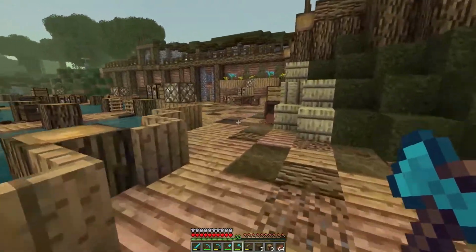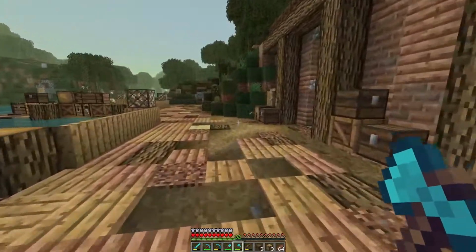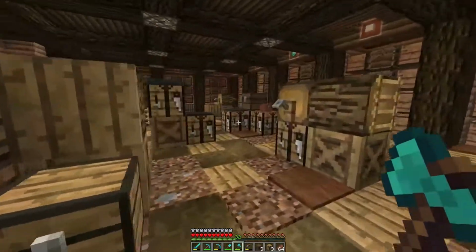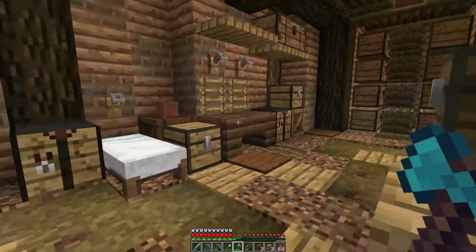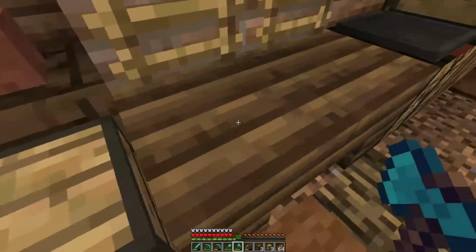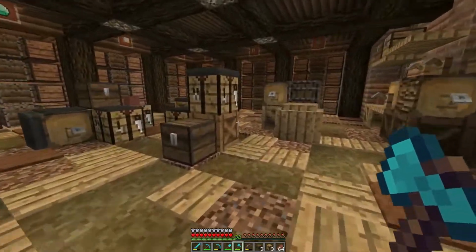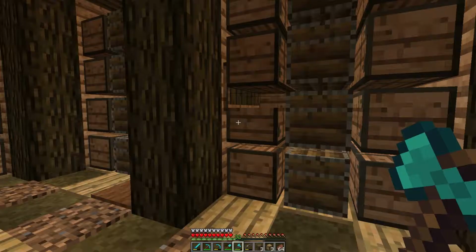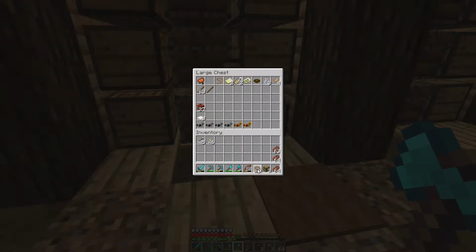But so you saw, we put a saddle on him, and we put a name tag on him, and he is now Captain Porkers. Also, I don't know if I ever told you, but I had another creeper blow up in here, and it was because, in that world tour, this block right here was the only block in this entire room that had a light level of 7. And so a creeper spawned twice and blew me up. And it blew me up, but it never touched these chests, thankfully. We had some luck there.